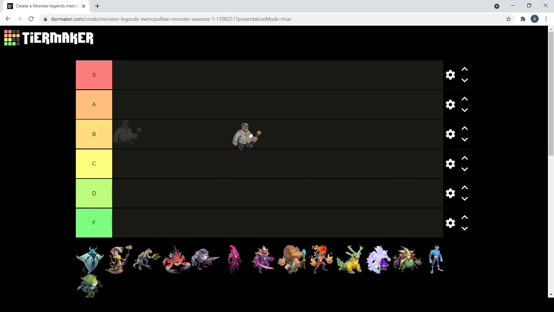We're going to start off with the free-to-play Legends Pass monster, and that is Don Canine. Don Canine is a really good monster with stun and CDA, and for now he's going to be a pretty good monster to have. I'm going to put him in high B tier, really solid monster. I think he also has guard down, and he's just a good monster overall.